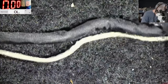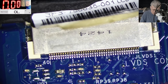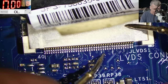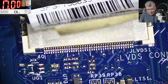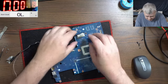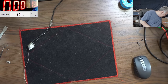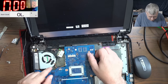Let's check again with the motherboard. So with the motherboard, we had a short here. It's not short anymore, you can see. It's not short anymore. Oh, that's crazy. Let's test. This is the old motherboard. I can't believe I fell into this trap. I can't believe it.